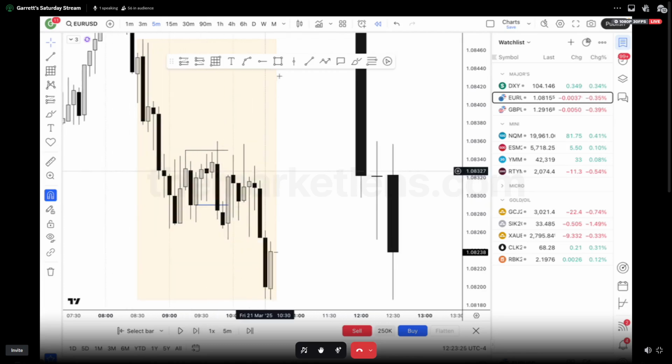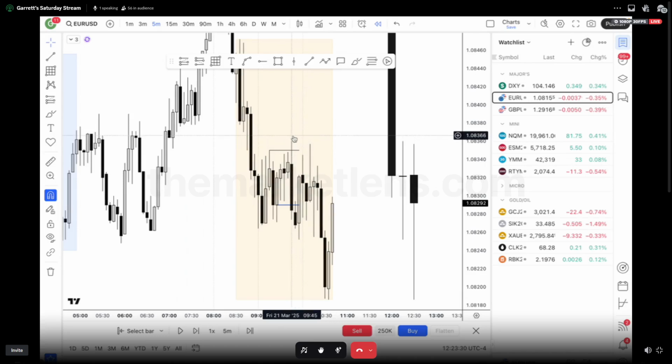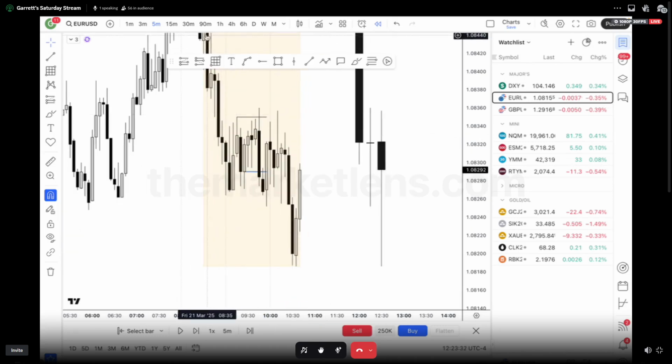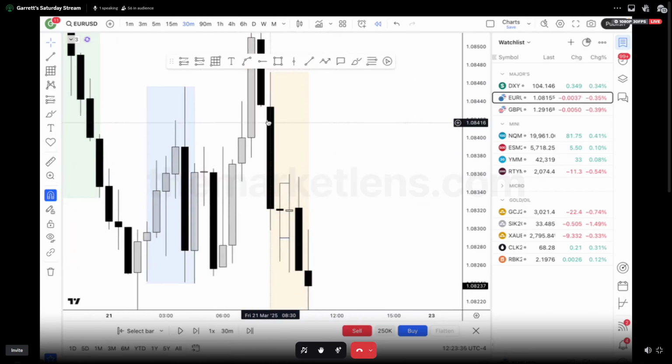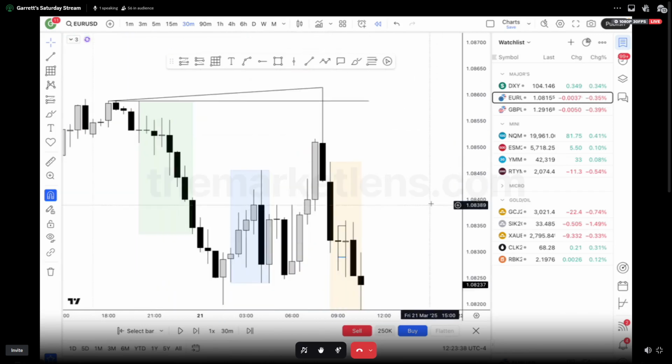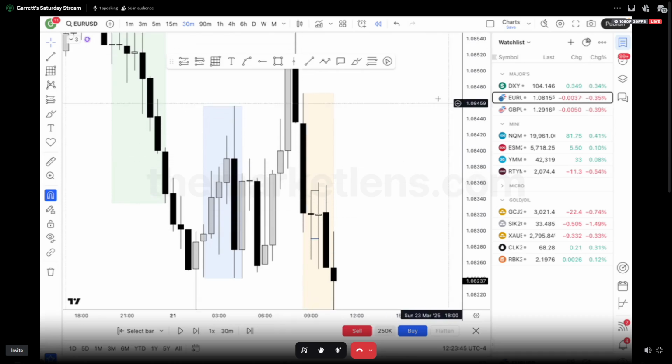Maybe you get stopped out. Is that equal highs? No, it's not equal highs. Maybe spread. On Forex for sure, you have to add spread. But anyways, this is a 30-minute fractal model either way. So we see a fair value gap. Anytime you have an SMT or a reversal, when you see price expand with a fair value gap, this fair value gap is important, and this is actually what you want to see.